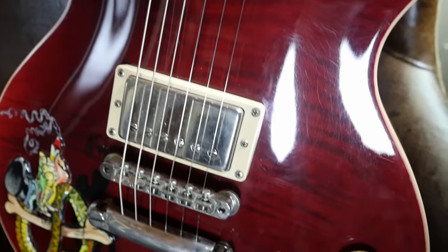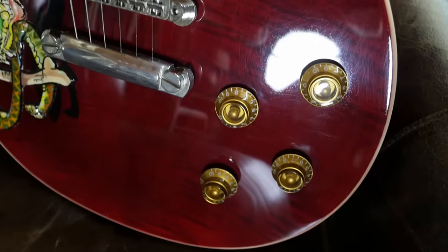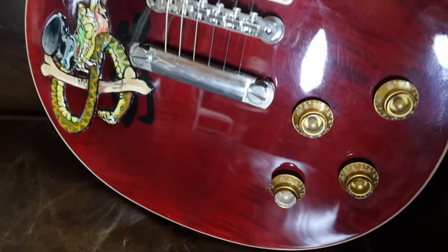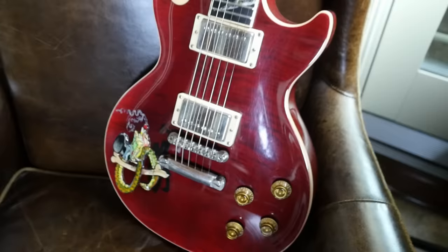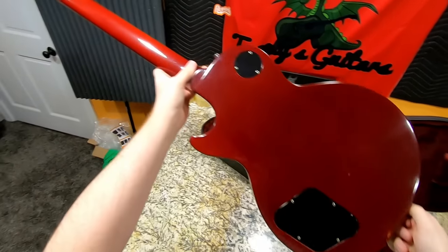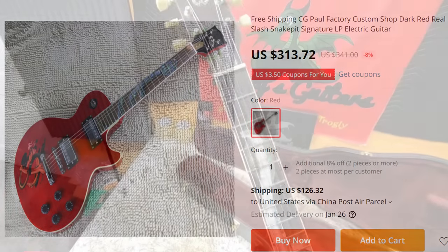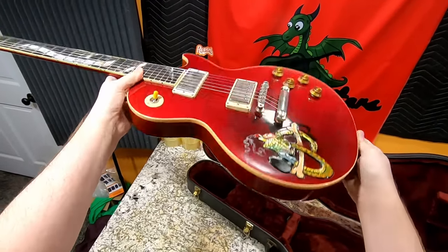But you also have to remember, my experience level in identifying Gibson guitars has changed a lot since I first got this thing. I was just a beginner at that point in time. Now I'm very well versed in looking at things. When it comes to telling real luthier-made replicas versus the real deal, it can get tricky. This is not some cheap Chinese fake that you can order off of AliExpress for $350. This is a quality instrument, it just needs a little bit of TLC.